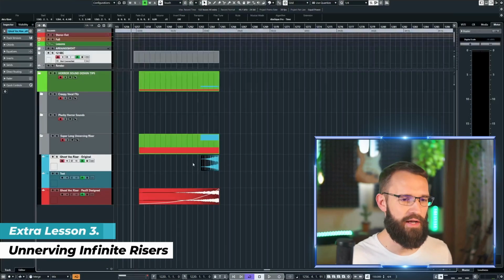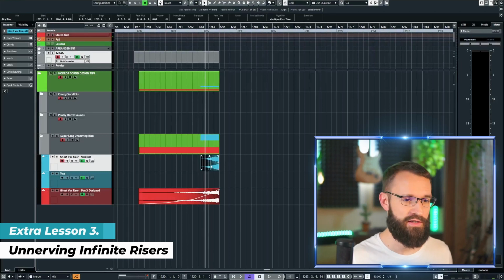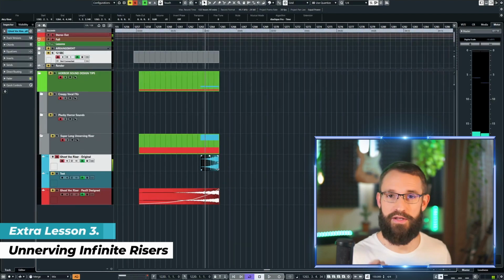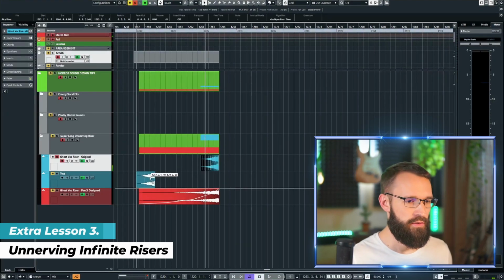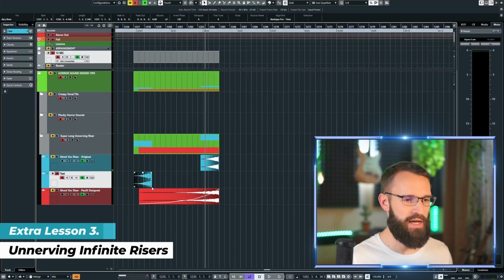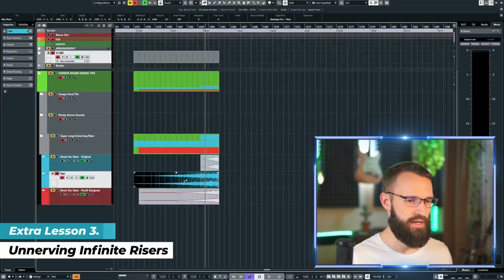So here's the struggle. I have this really nice sound that I want to use on my 8-bar long section. This is how the sound goes. It's a really nice airy riser. So what do I do if I want to use it on my 8-bar long, 12-second long section? I go and try to warp it. And I mute the other sounds and I'll show you what I got after warping.